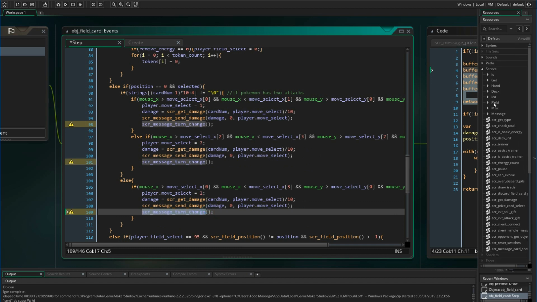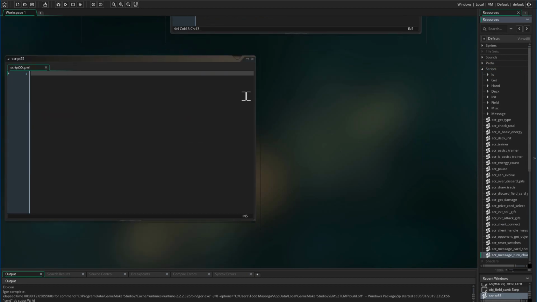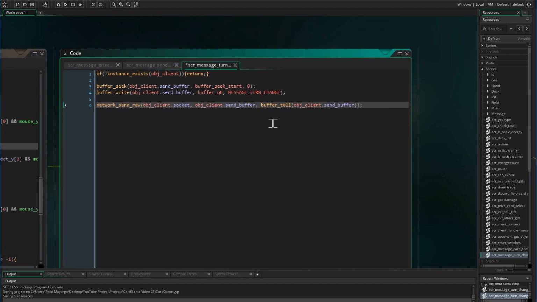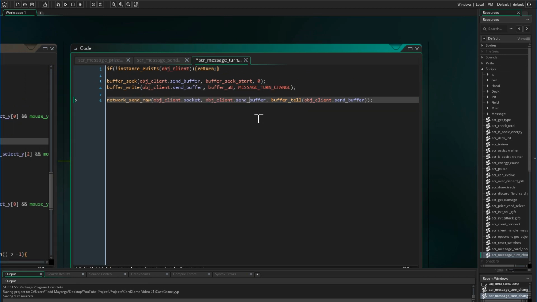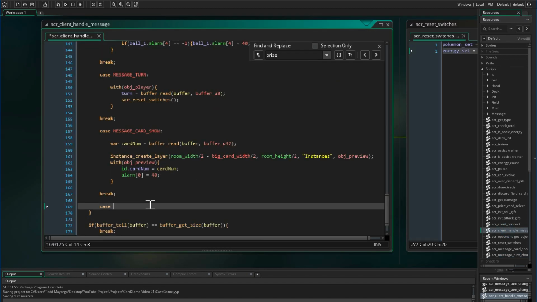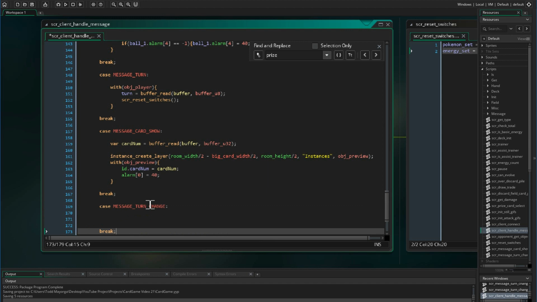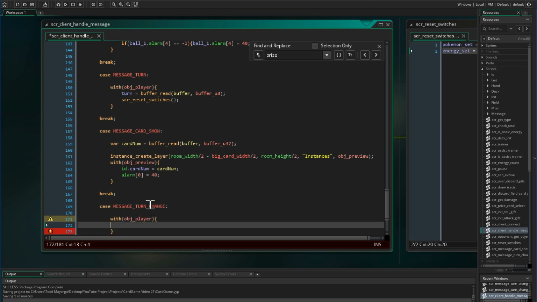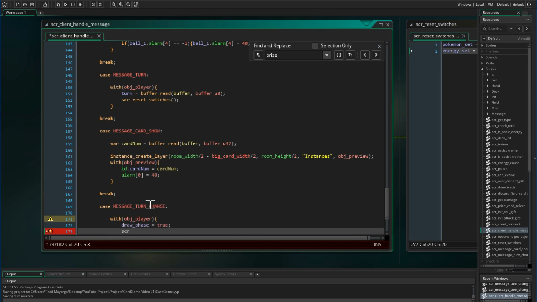So let's create this message. The only thing that will be in here is just the message ID. But since we've created this message, we need to create a case for this in our client handled message. So we're going to put case message turn change. And within this case, we're going to put with player object. We're going to set draw phase equal to true. And then we're going to reset the switches.